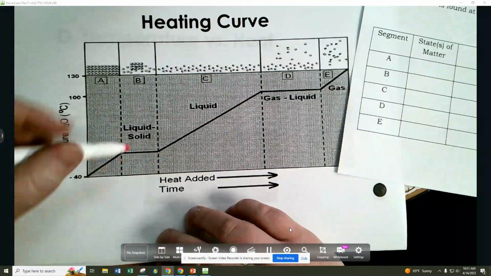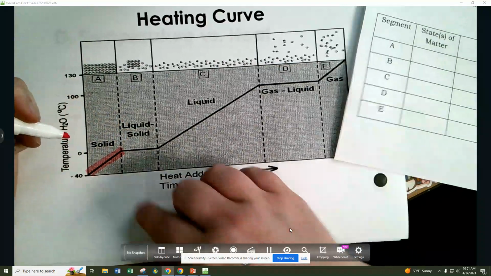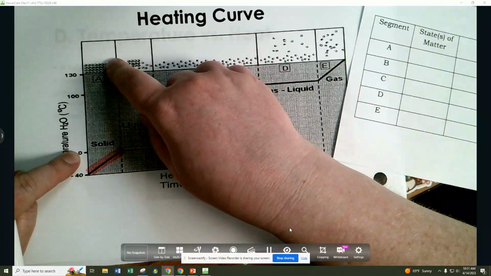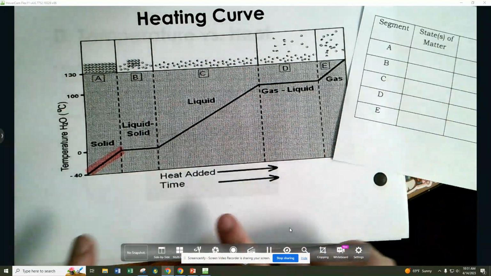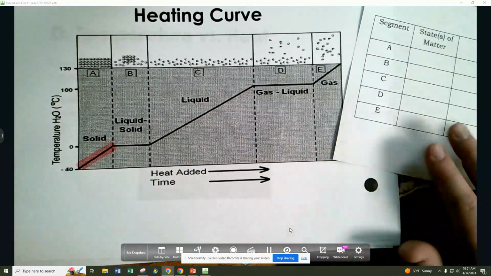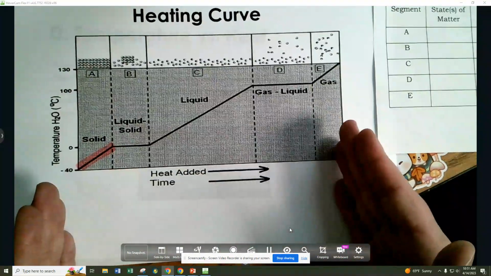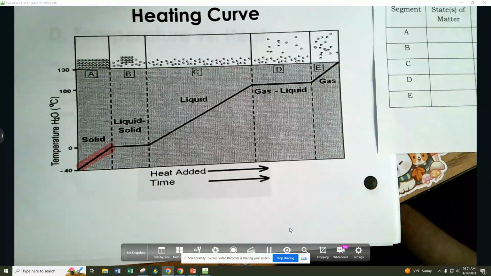The thing I like about this particular heating curve is that it shows particle diagrams. And during this entire segment from minus 40 degrees to 0 degrees, we have the solid. And let me rewind real quick. With the heating curve, there's an X and Y axis. The X axis a lot of times doesn't end up being the most important axis in the graph. It's either the amount of heat added or it's time. They kind of bounce between preference in that variable. But the Y axis will always be temperature, usually in Celsius, okay?